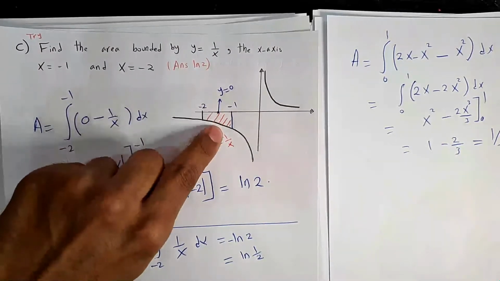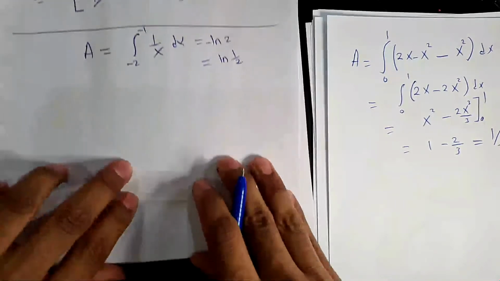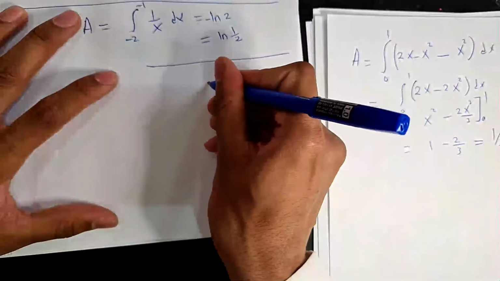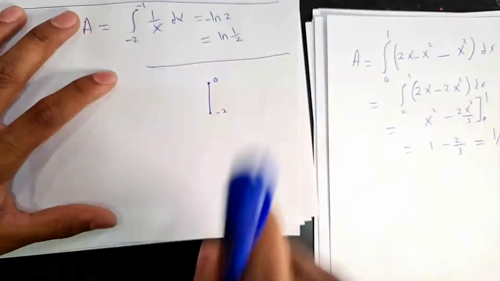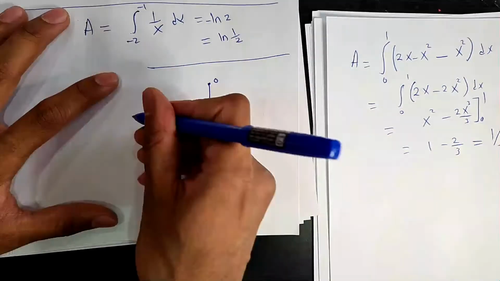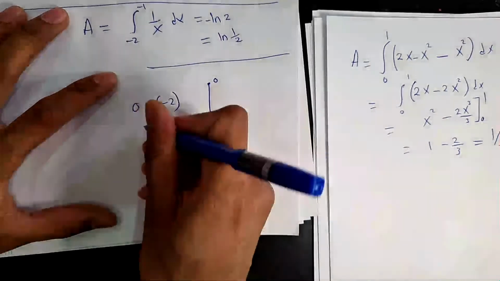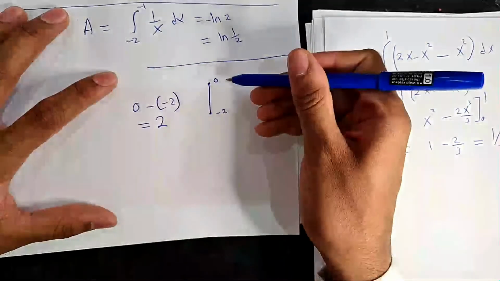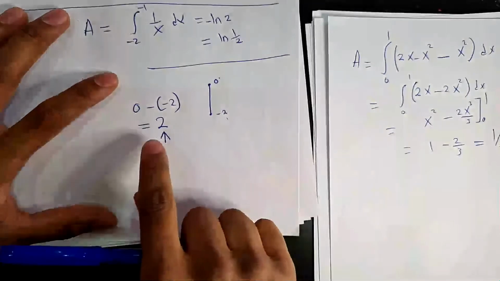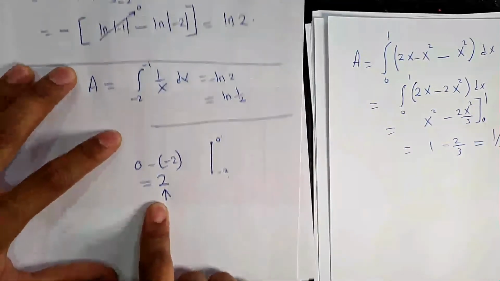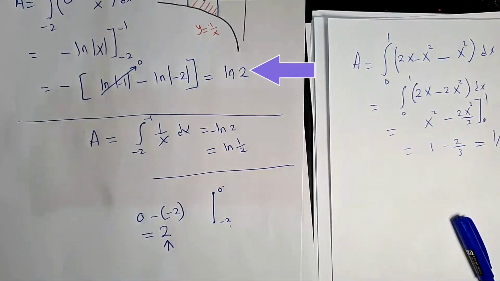It is top minus the bottom function. Clear? Again, I will repeat this for the third time. See here, if I say, what is the height here? This is 0, for example, and this is minus 2. I mean on the y-axis. What shall you do? You will say 0, top, minus bottom, which is minus 2. So the answer will be 2. So as long as you subtract this way, top minus bottom, you will get a positive quantity. If you integrate a positive quantity, then you will get a positive answer, as we said before. And this makes sense.